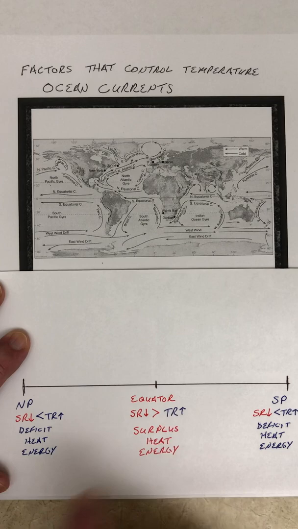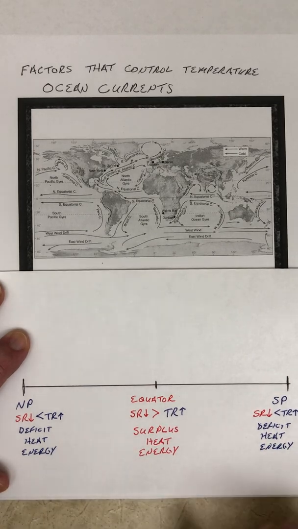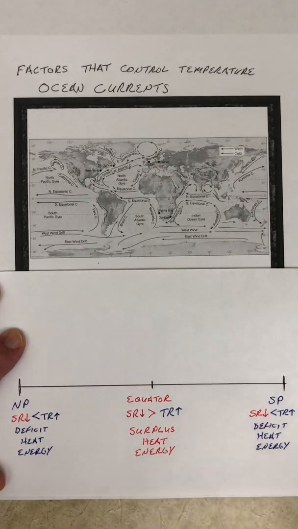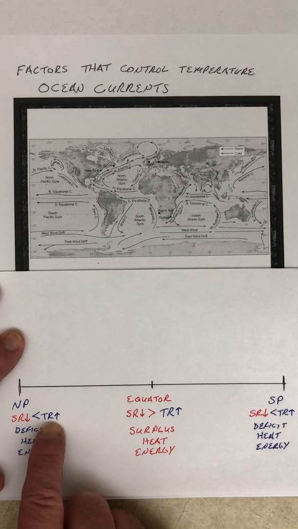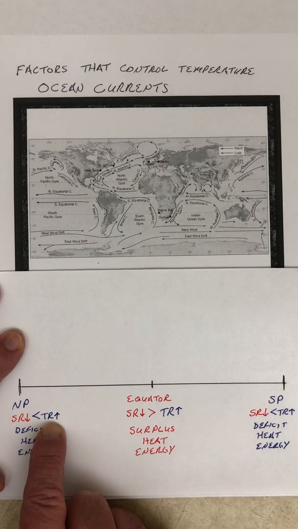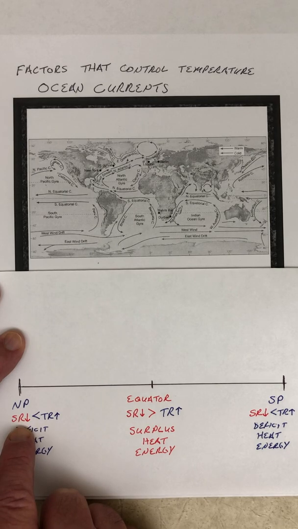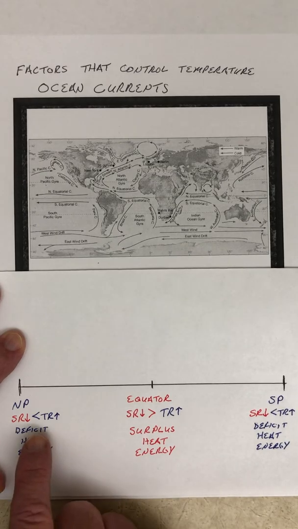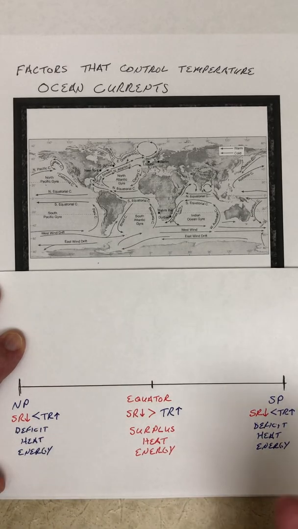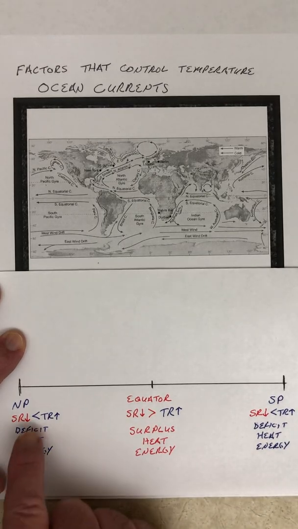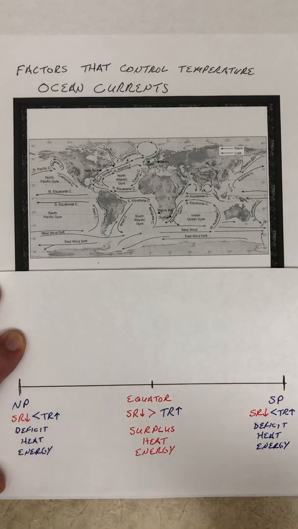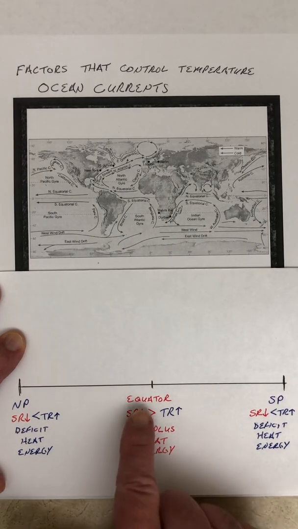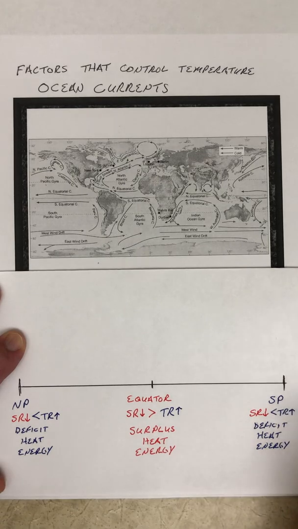Conversely, looking at the poles, every single day you've got more energy leaving the polar latitudes than energy coming into the polar latitudes, day after day. And yet the poles are cold, there's no doubt about that, but are they continually getting colder? The answer is no. They're cold, but they're not continually getting colder. And the tropics are definitely hot, but they're not continually getting hotter.